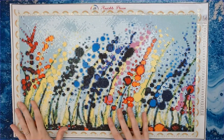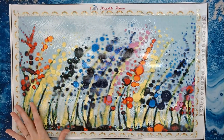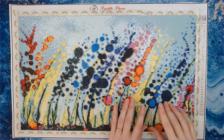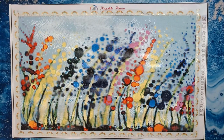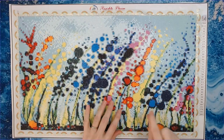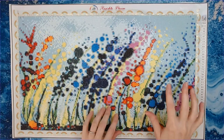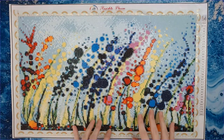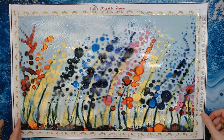This canvas is double-sided adhesive. I'm not usually a fan of double-sided adhesive because you can't really move your drills around once you put them down — it's very sticky and you have to be really careful not to damage the adhesive. You really have to be sure with your placement when working on a double-sided adhesive canvas.